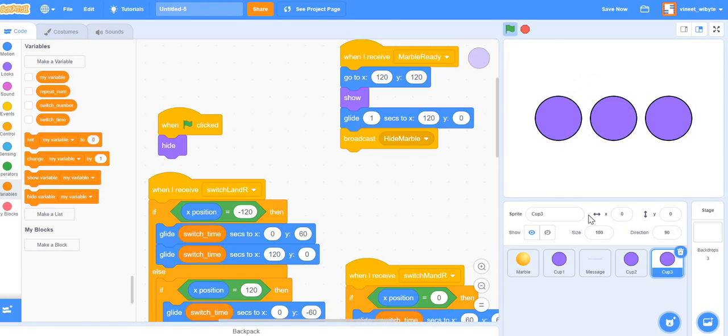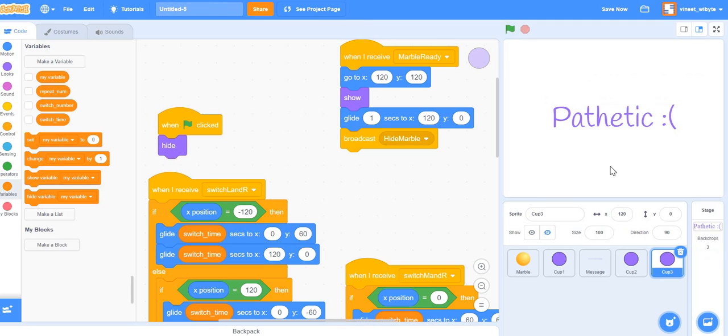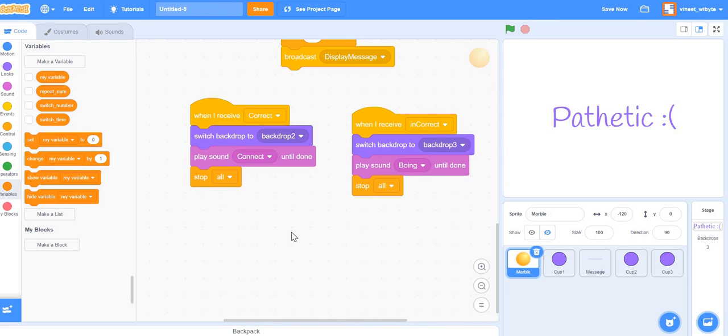The reason they're moving perfectly is because we got 1 cup in good order, and then we just duplicate the code, right? Duplication method is very powerful, as you know, right? If I click on this, looks like I got it wrong, right? So you can play this. Now, just to add a little bit of spice, I can add some background music to this.